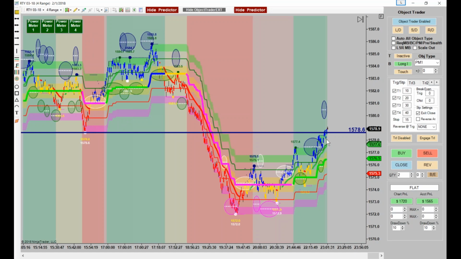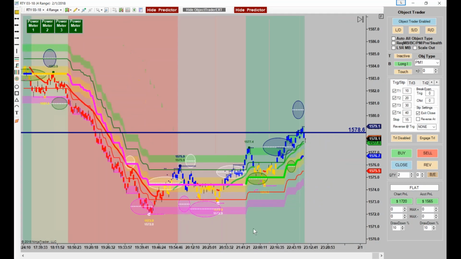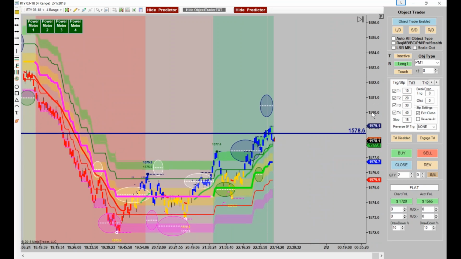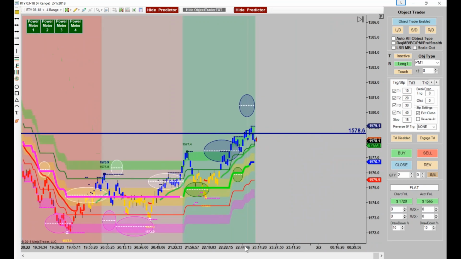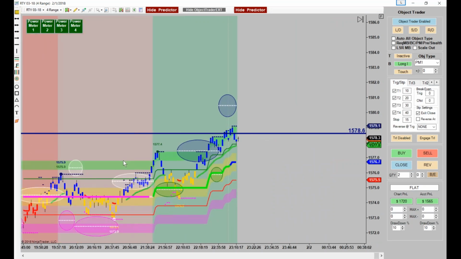Except we're going to try it now only if it takes this out right here, which it basically is right now. Should have shorted right there. That's okay. Let's go for a long now. Let's see if we can figure out where it's at. This is a new day, by the way. All right, so let's look and see where they've been and where they haven't been.